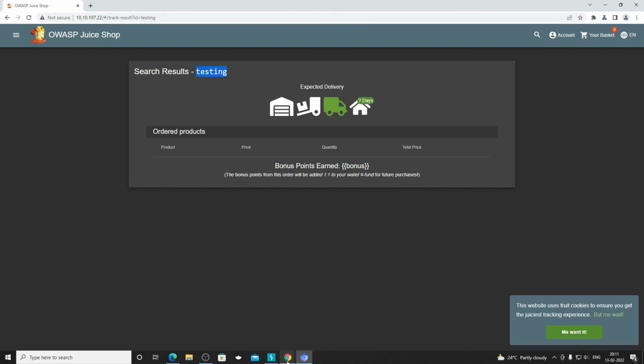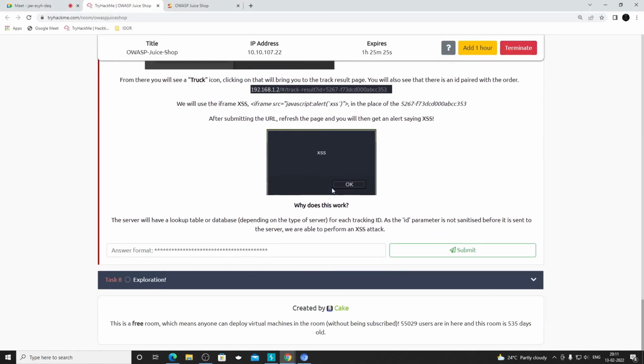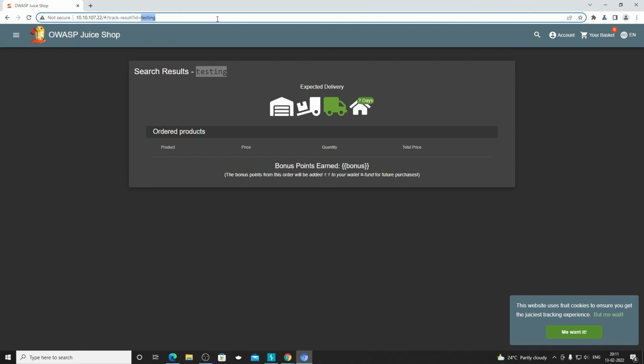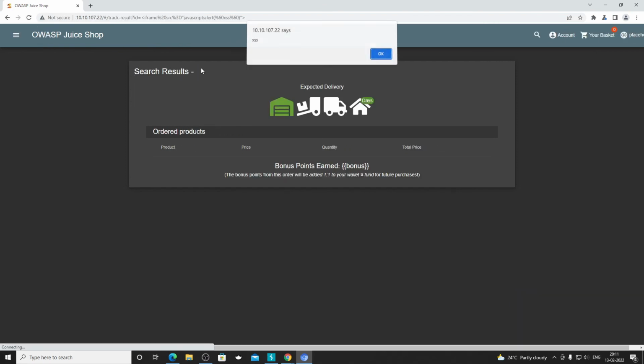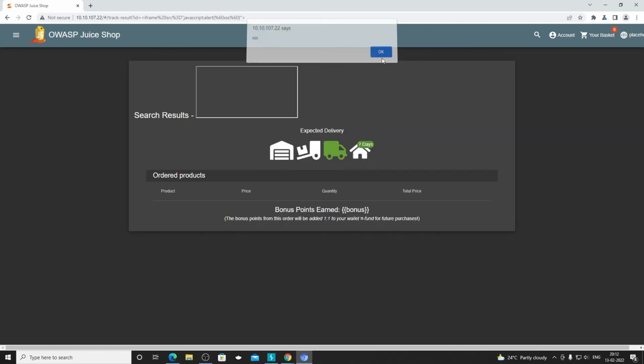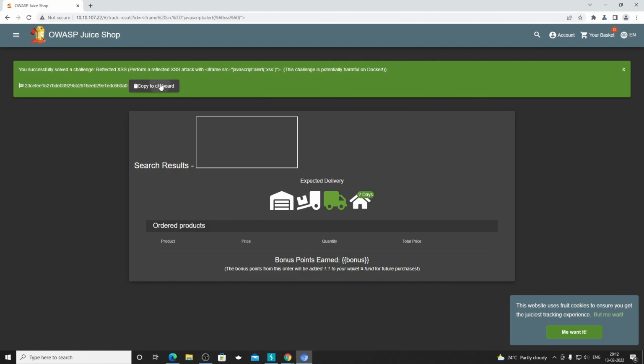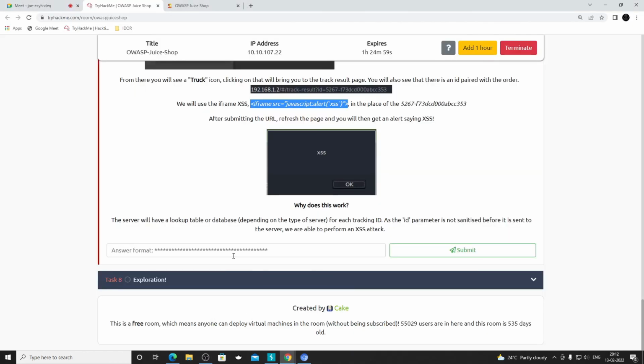Now what if we inject the XSS payload here? If it gets injected without any sanitization or protection, then it would be a reflected XSS. So we will again use our same XSS payload, the iframe one, to inject an iframe with the JavaScript alert. I'll put it here and press enter. Once it gets loaded, if it got injected successfully, we'll get an XSS, and here it is. So this way we found a reflected XSS as well, and we can find the flag here. I'll just copy it and paste it here to complete our lab.